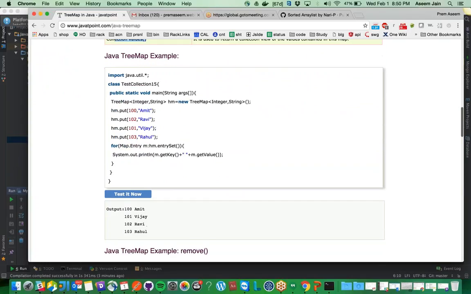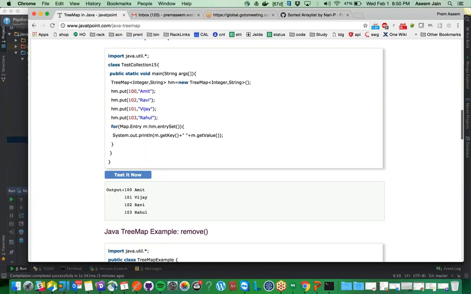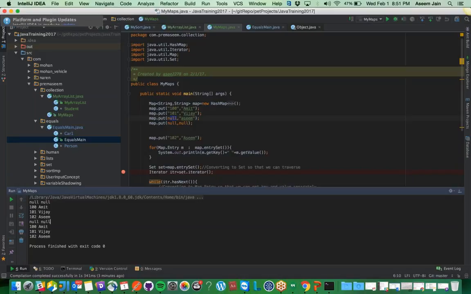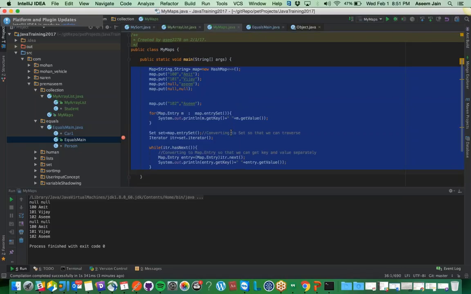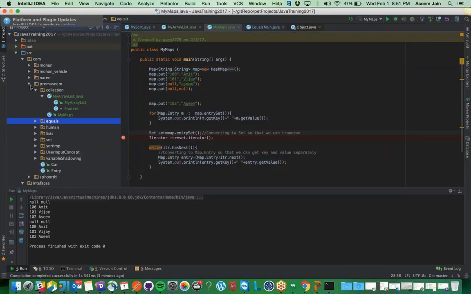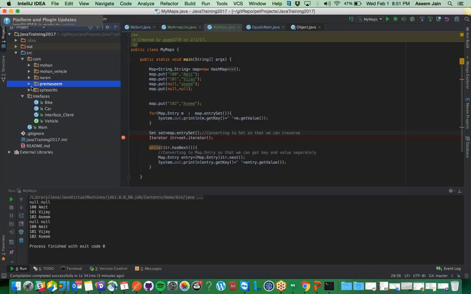So we are trying to see an example of a TreeMap. This one is a TreeMap. So TreeMap has to technically do the sorting for us. So let's try this. Let me make my TreeMap collection.